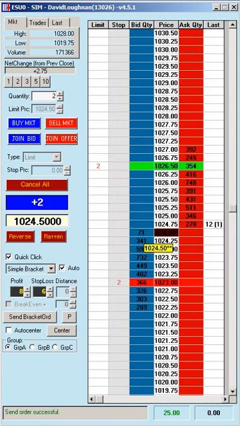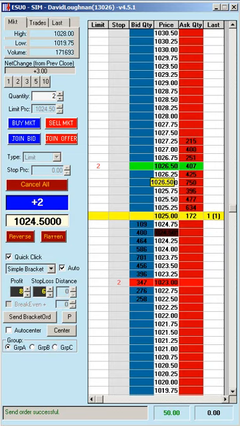When I enter a trade, the price that I entered the trade at is always highlighted in brown, so I know my entry point. So once we've entered this trade, two things have happened. Automatically, I've got a stop loss come up, which is the red, because I'm expecting this market to go up. Also I've got my profit target up here in green. So every time we go into a trade, we know what profit we're looking for and what our stop loss is. Now these can be easily moved around.